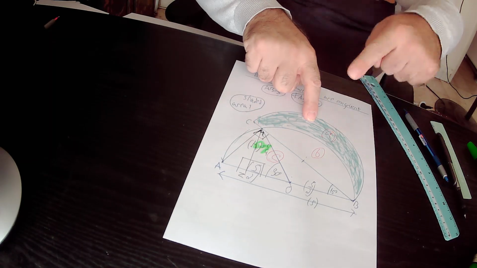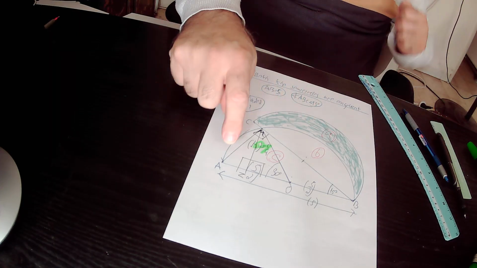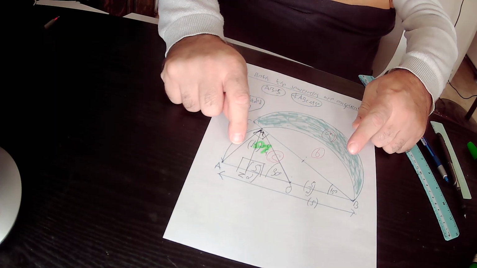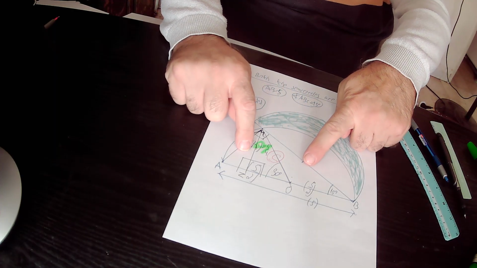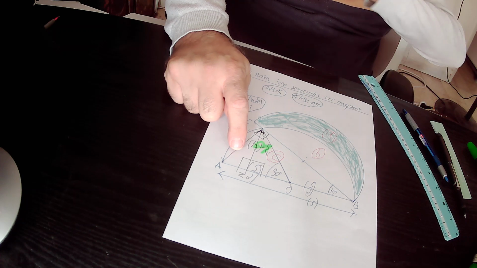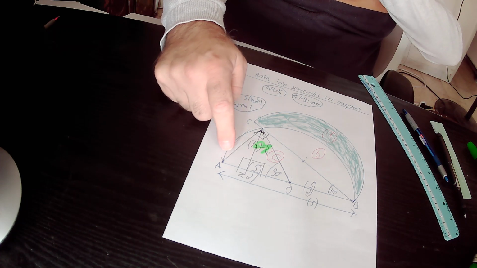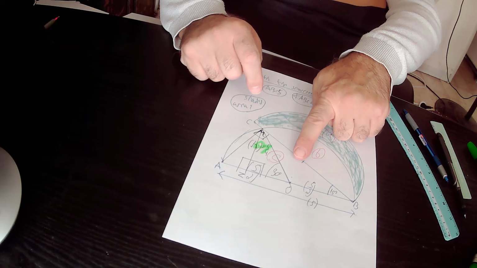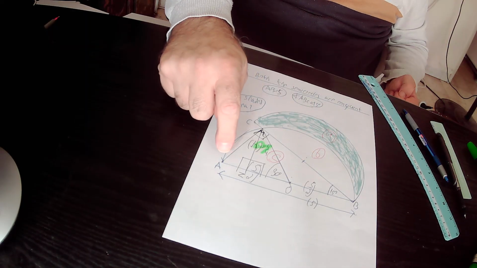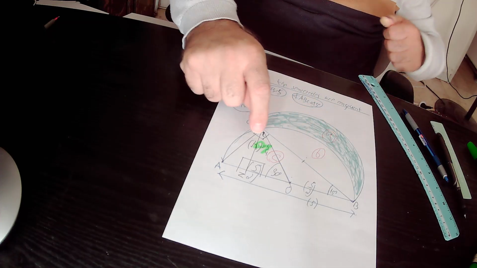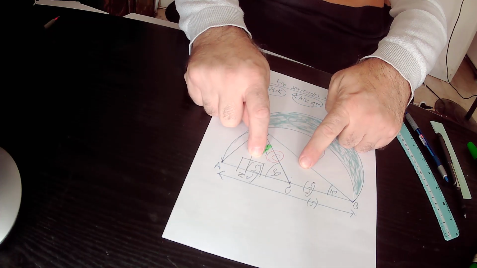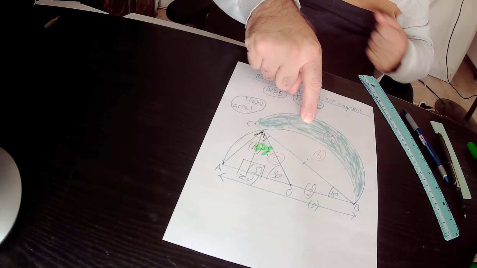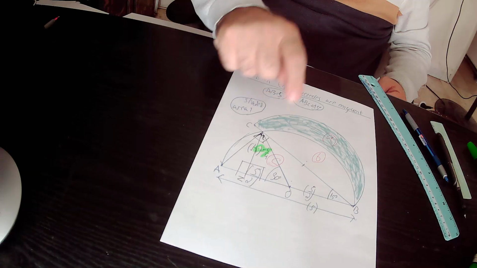So in order to find out the size of the shaded area, we just have to find out the size of this big shape AMB. But this big shape AMB consists of those two smaller shapes. The first shape is this sector AMO, and the second shape is this triangle MOB. Therefore the area of this big shape AMB must be equal to the sum of the areas of those two shapes, and this is also equal to the area of this shaded region. That is the area that we are looking for in this question, because A equals C.